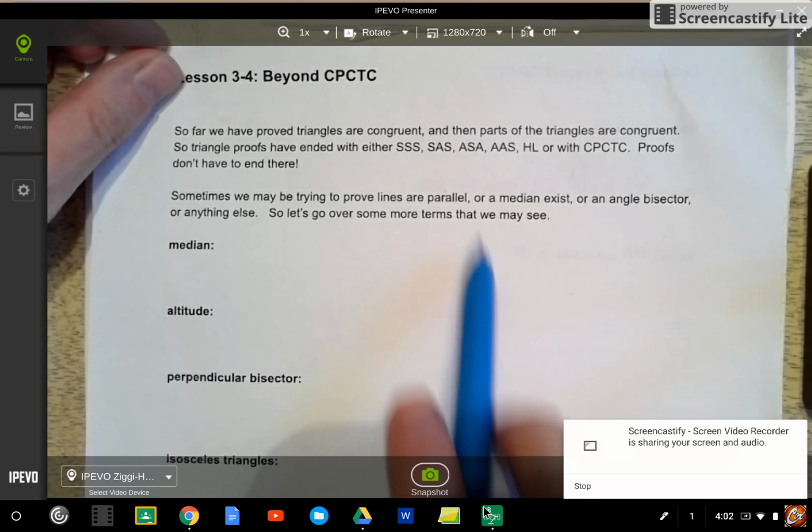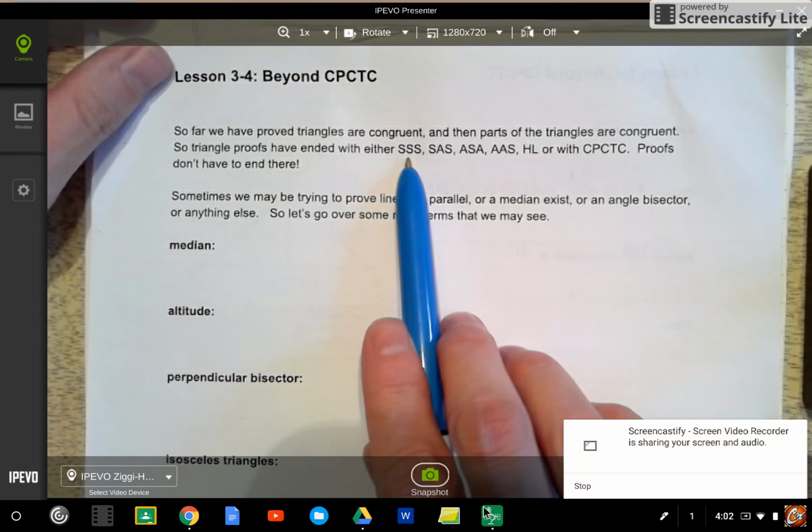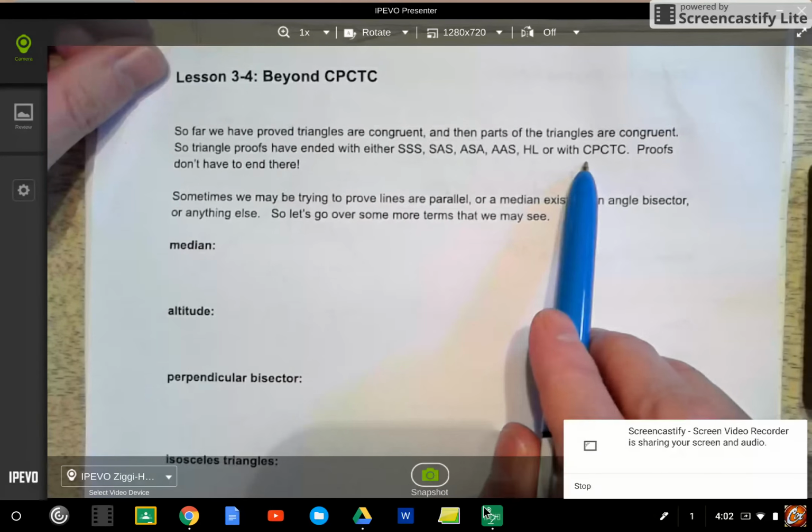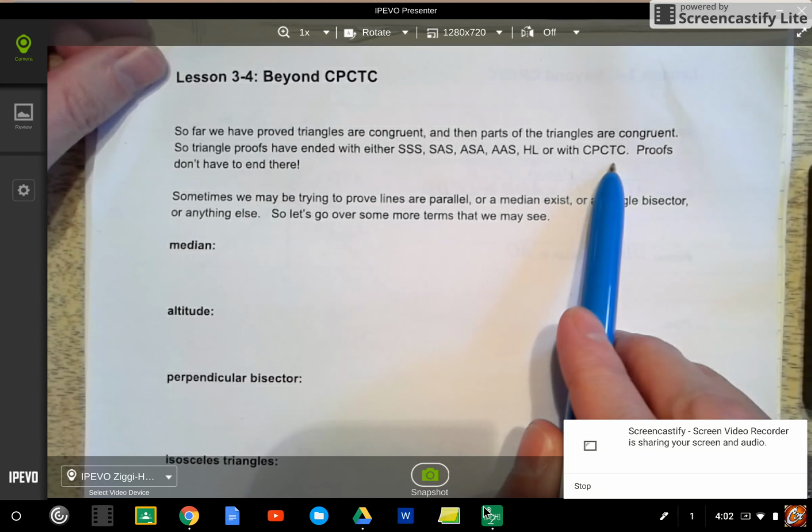So we've been discussing congruent triangles for the past few days now. We've looked at proofs of congruent triangles, and we even looked at what happens after you prove congruent triangles, that you can go on to talking about the parts of congruent triangles. But not every proof has to end there, okay? If we're proving congruent triangles, it's probably going to end with this. If we're proving a part of congruent triangle, it's probably going to end with that. But we could continue to prove other things. So we want to discuss some of those other things that we could be asked to prove or that could show up in a proof.